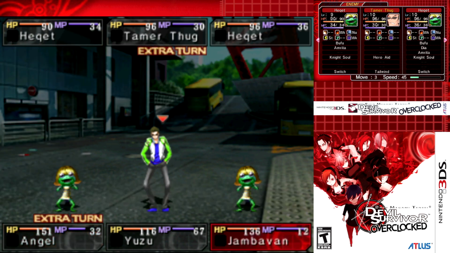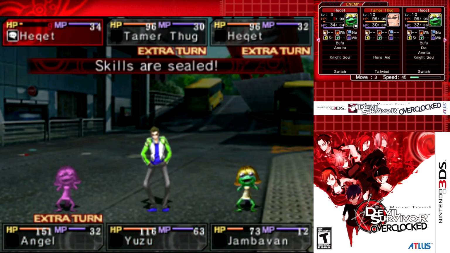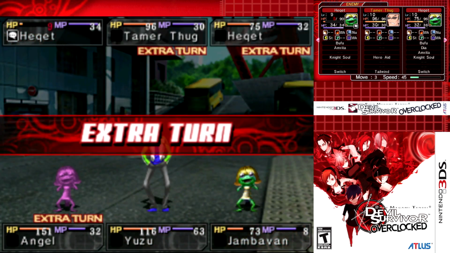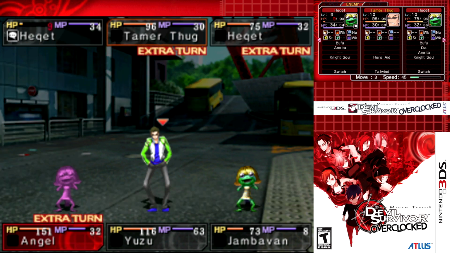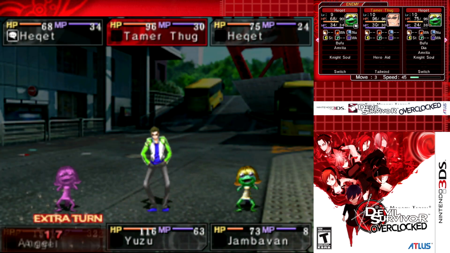Let me see here. We'll use Agi here to do some extra damage with Jambavan. Yuzu's turn should come back around pretty quickly with... Oh, nice. Got the silence there. But yeah, Yuzu's turn should come back around pretty quickly with the halved movement penalty for Jambavan. Let me see here. Just trying to think about who would be the most effective here. Oh, never mind. It happens.